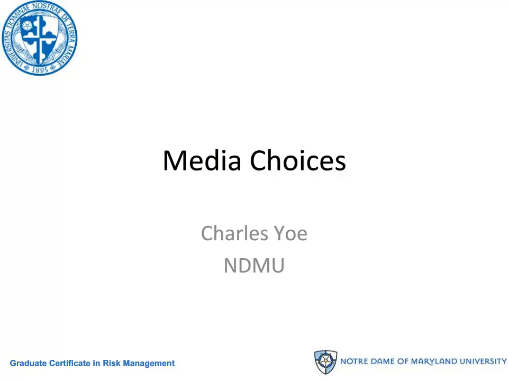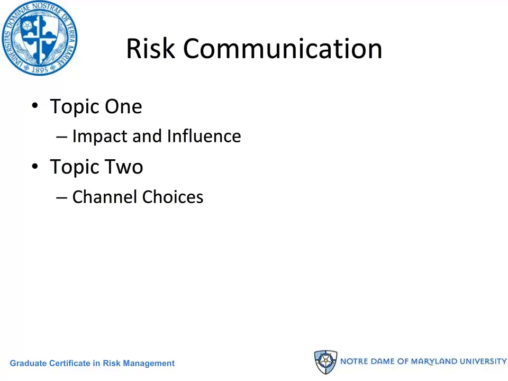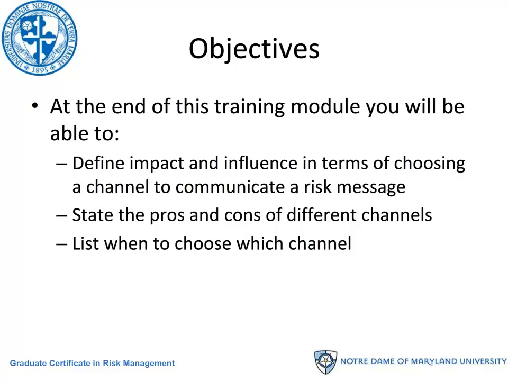In this video, we're going to consider media choices. We'll cover two topics. First, the impact and influence of your choice, and then second, the channel choices that are available to you. At the end of this training module, you'll be able to define the impact and influence in terms of choosing a channel to communicate a risk message. You'll be able to state the pros and cons of different channels and list when to choose which channel.